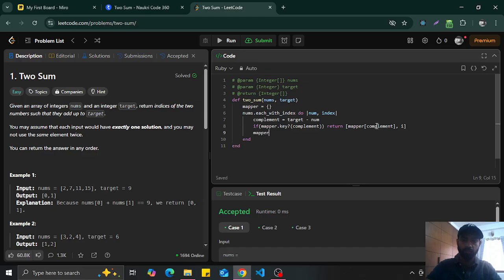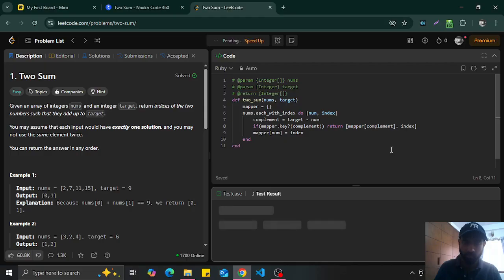And if the mapper does not have the complement, it's going to store the current number with the current index, and in this case the index is not going to be i, it's going to be index. So I think this will probably work for Ruby.